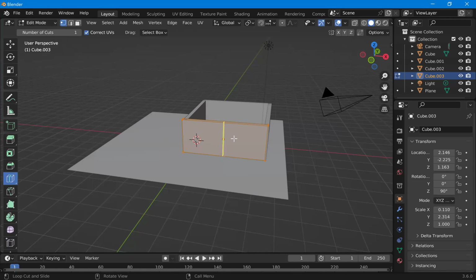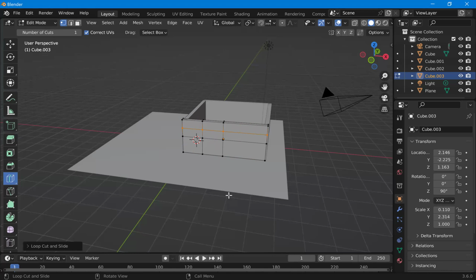So I'm going to make a cut here, and this looks like a pretty good door, but I'm going to add a couple because I don't want it to go quite up to the top. And this looks pretty good. I'm going to eventually cut away this face and this face to make my doorway.